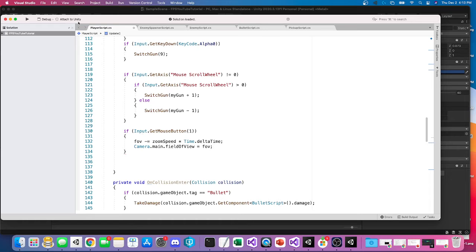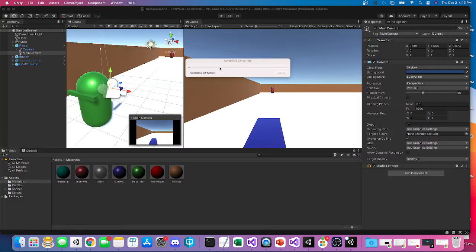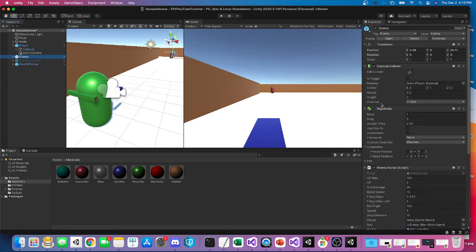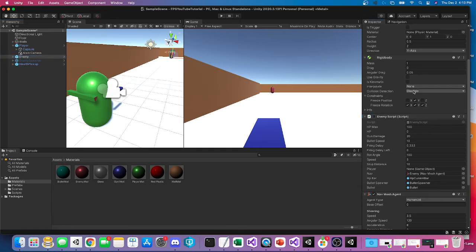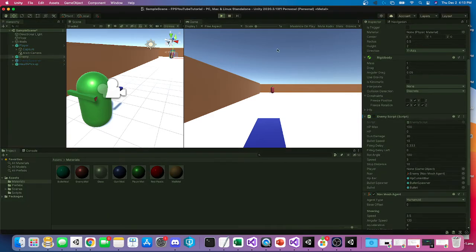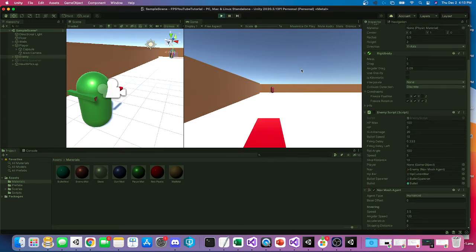Okay, so the next thing, I'm going to save this, and we're just going to see what happens. For now, when I go back in here, I'm going to leave the enemy, but I think I'm going to disable his script for a second. That's going to keep him from moving, from shooting, from doing anything. I still want to be able to see him, but I don't want him shooting at me because I want to be able to concentrate on my zoom. So we're going to disable that enemy script for a minute. We're going to go ahead and play.